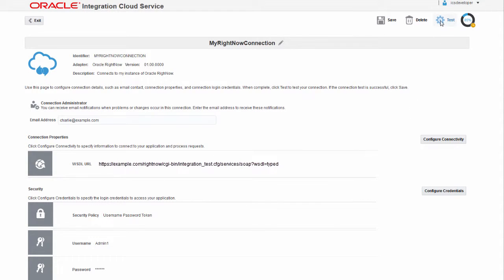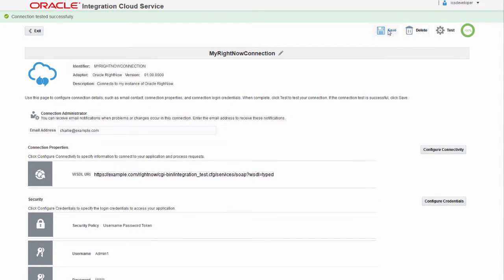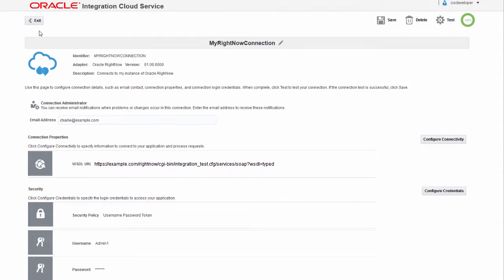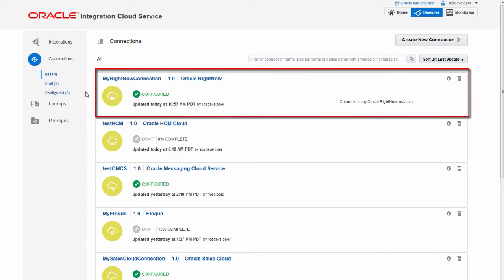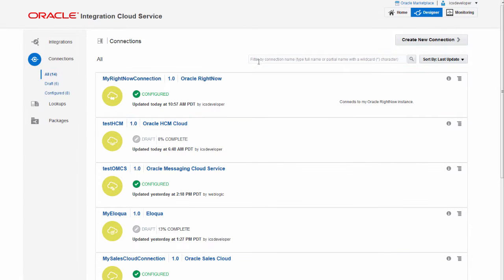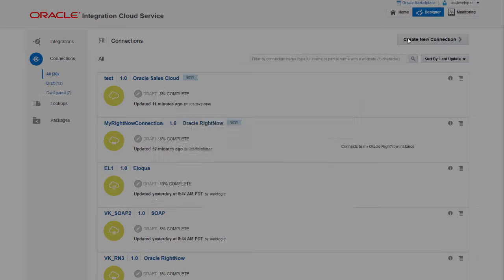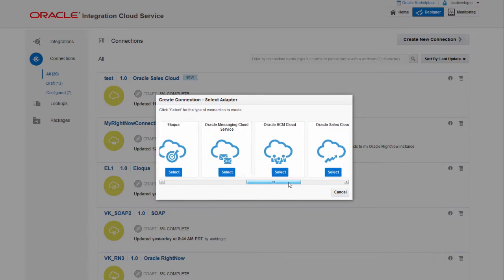Now I'll test the connection. The test completes successfully, so I can save and exit the canvas. The new RightNow connection is shown at the top of the connections list. Now I'll repeat the process, this time configuring for the Oracle Sales Cloud connection.